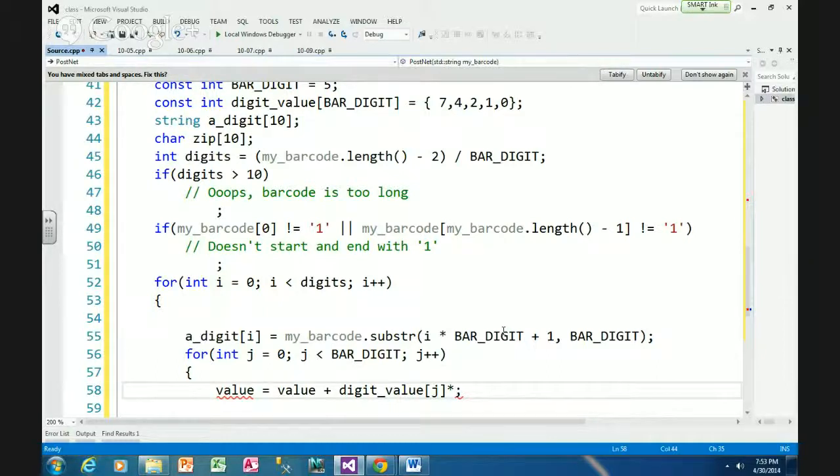So if it's 0, that'll be 0. If it's 1, that'll be 1.